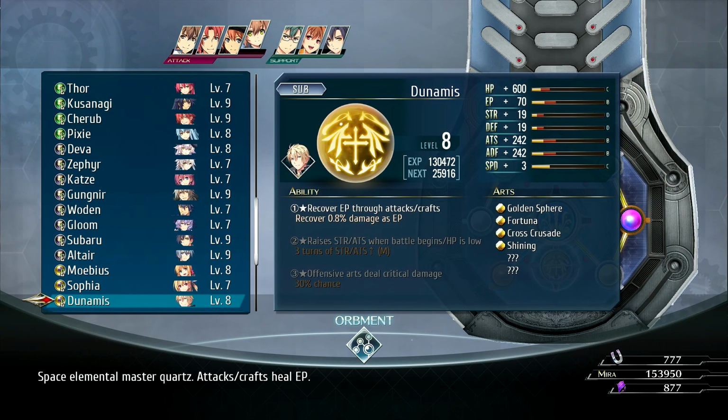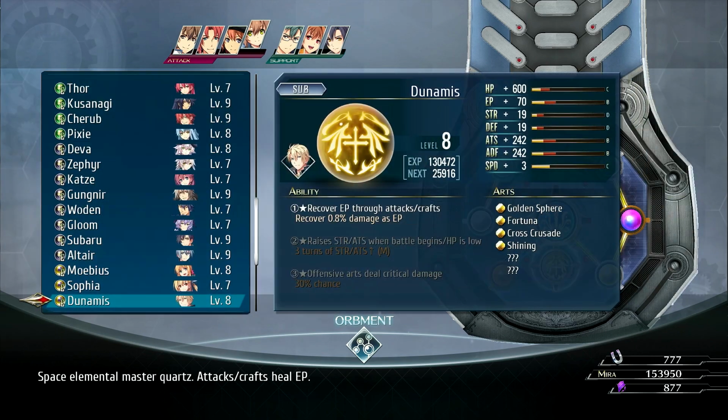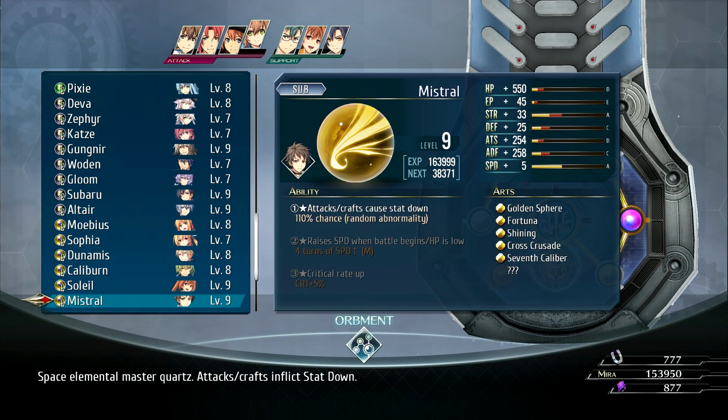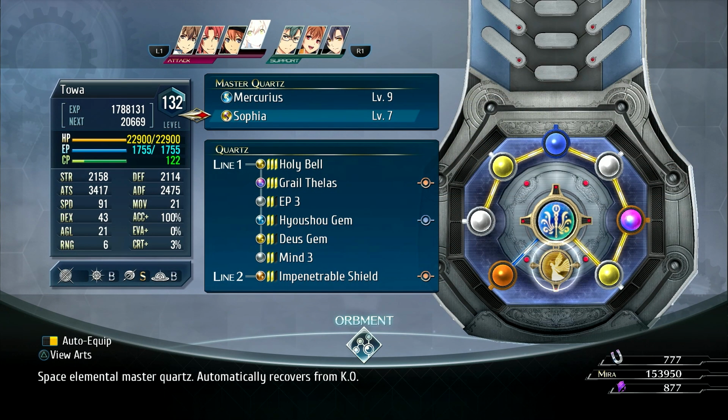So, pretty sure, hopefully that includes spells. If not, then probably not. You know what? Probably Sophia is going to be better, just to be sure, because I really do not want my caster to die. That's not going to do anything in a boss battle. I probably should get Sophia. Yeah.